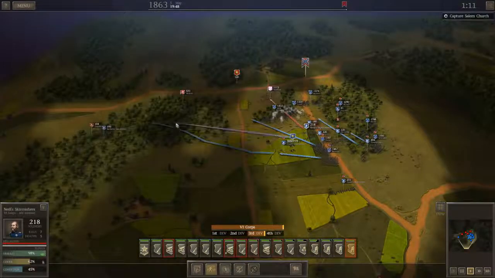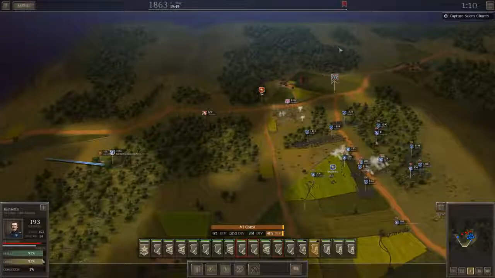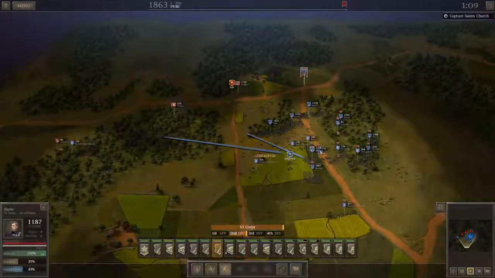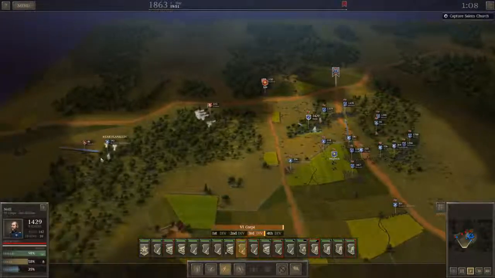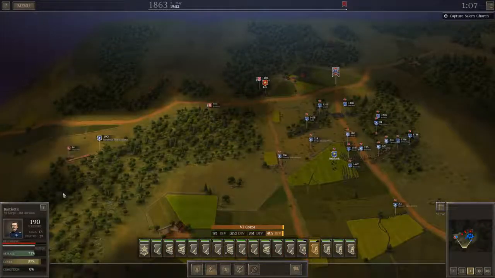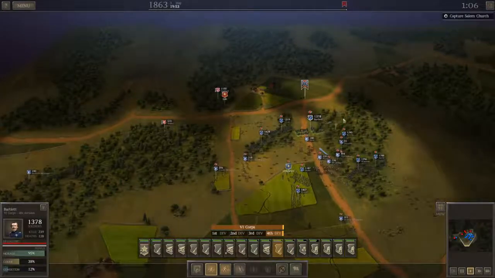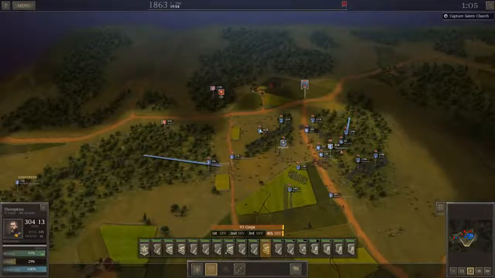Where did the skirmishers go? Come over here. Chase him down. Up here. Come on, get up here. Artillery, we need that artillery. Right up there. Burn him. Come on. Get over there. Over here. Okay, come on over here.